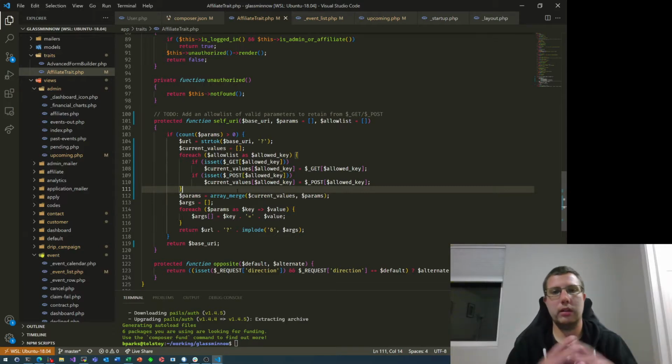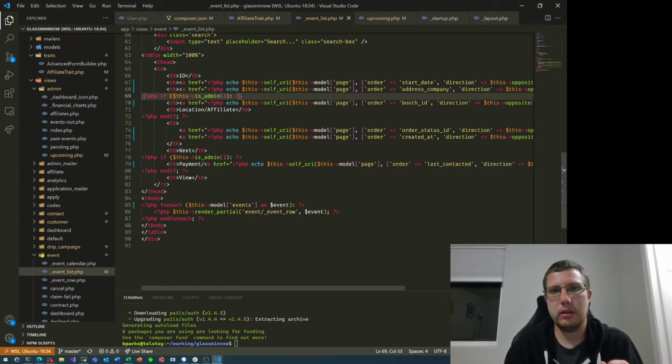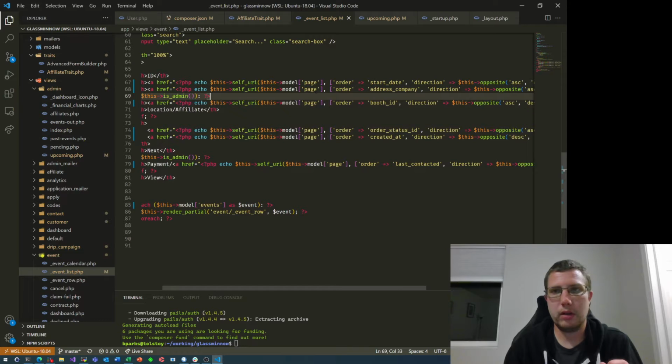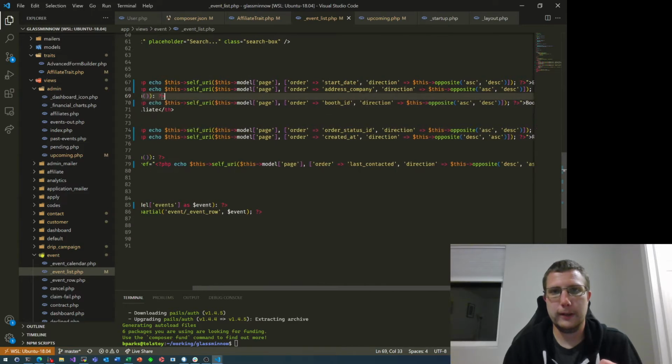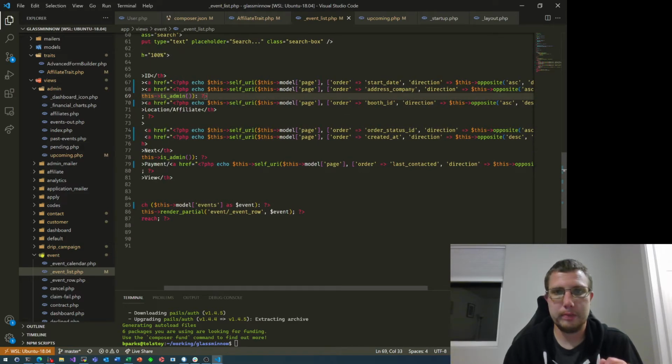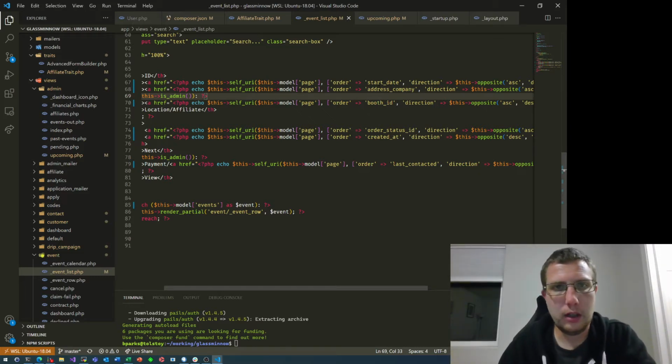Basically, this constructs a URL from the base URI, any parameters that are specified specifically to create this URI, and anything that's currently a query string parameter. We're using it here to construct URIs to, I think, sort this table ascending or descending, and with the particular columns that we're ordering by.